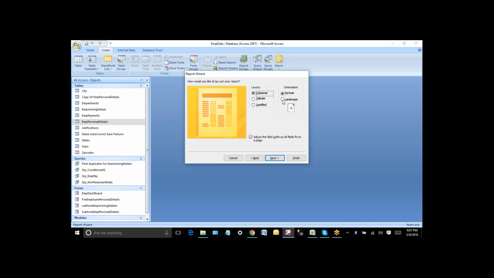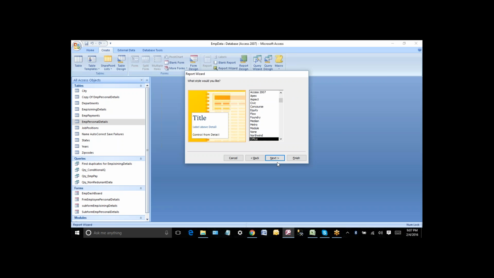At that time, take landscape, and otherwise use portrait. By default, it is portrait. But sometimes your client will specify to use landscape for a particular report. And if you want any styles, you can select from here. There are so many styles available for the report. I'll take this Windows Vista.